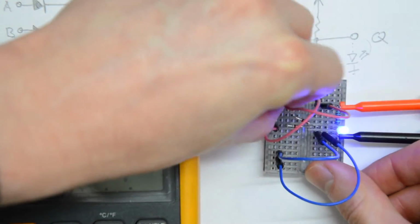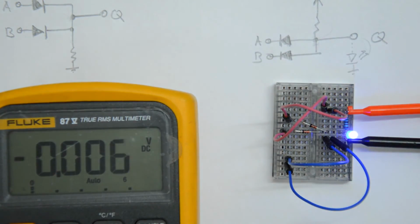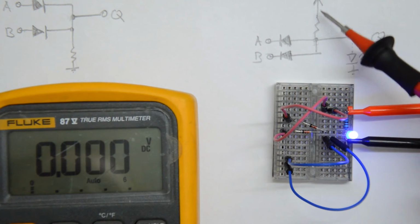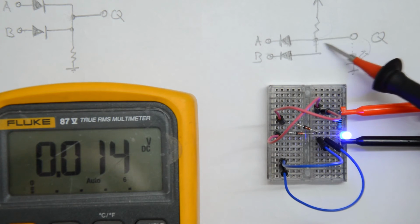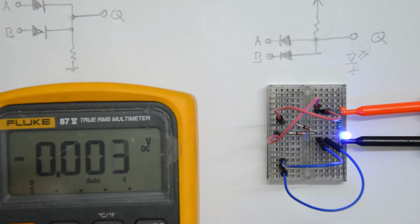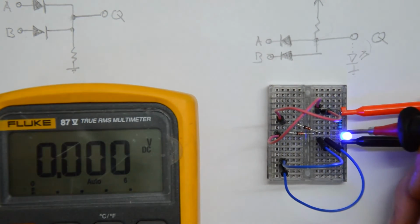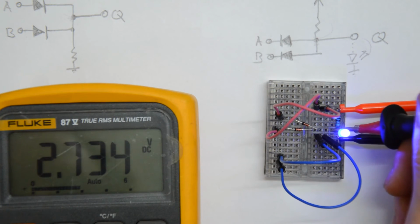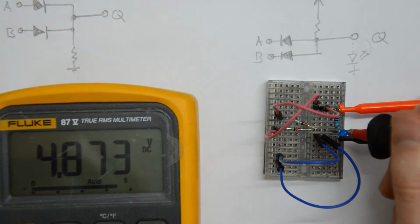Now if I connect input A to logic high, we've got both diodes reverse biased, which is why the current cannot flow through the resistor into the diode and has to go into the load, which is the LED. Now let's measure the output voltage, because if this were an ideal gate, we would have 5 volts there. So let's have a look at what we get. And we don't have 5 volts. Well, okay, something is intermittent here.